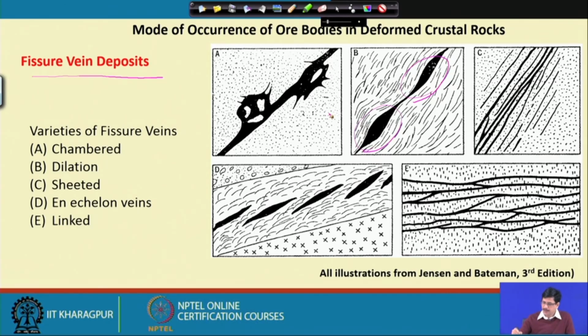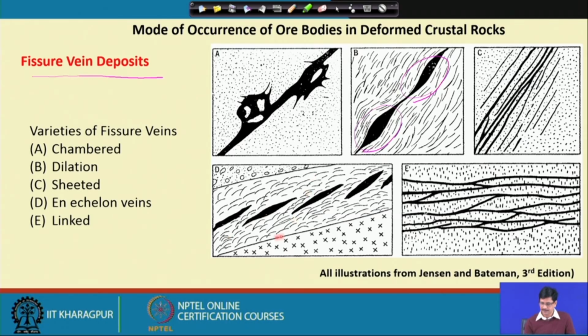And this is a situation depicting several such fissures which are just disposed parallelly, and which could be called a sheeted kind of fissures. In this kind of case, it's known as the en echelon pattern, where there are independent lens-wide bodies of fissures which might have opened at the dilational zone, like what we see here. But here they are not connected to each other.